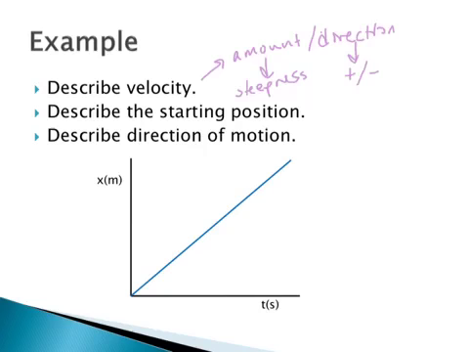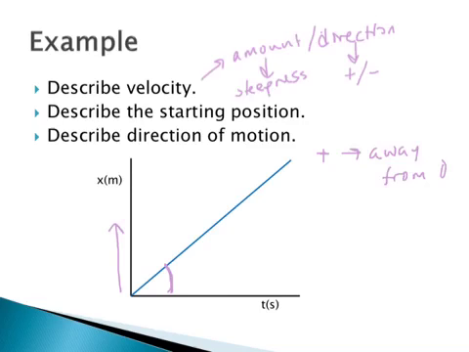Looking at this graph, we can see that our slope, first of all, is positive. So this means that we are moving in a positive direction. And a positive direction means you are moving away from the origin. I'll put this as away from 0. So you are moving away from the origin as time goes on. Now, if you want to compare your speed, or the amount of velocity you have, look at the slope. The slope has a pretty decent steepness to it, so that means you're moving away from the origin at a relatively high velocity. And obviously, the steeper the slope, the more velocity you have, the faster you're going.